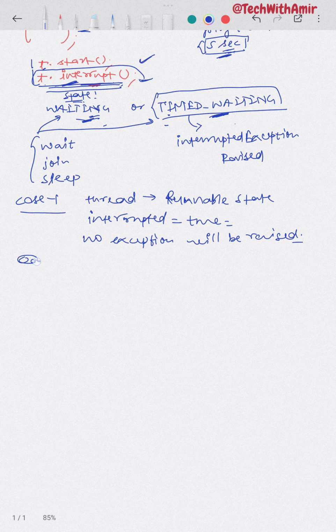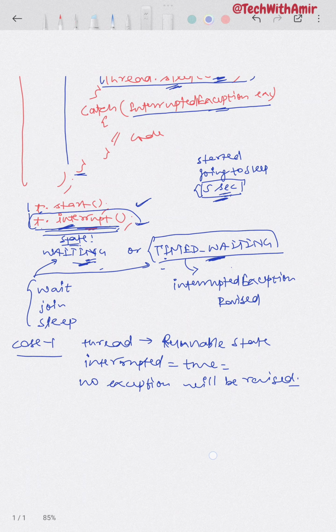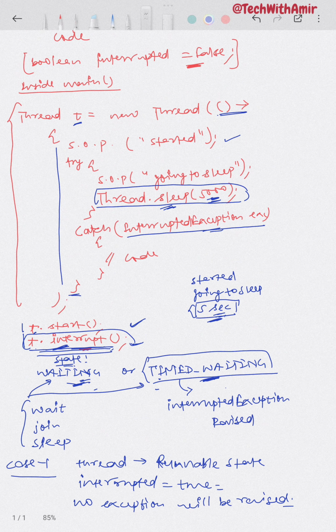The other case is that, okay, let me show some code here. In this case, when the thread is in a runnable state, for example, when the thread is executing this line of the code, it is printing this line, and let's say at this point in time t.interrupt is called, then the thread is in the runnable state as of now, right. In that case, the interrupted status will be set to true, then the thread will execute the next statement, which is available in the method to execute for the thread, right. And normal execution will happen.